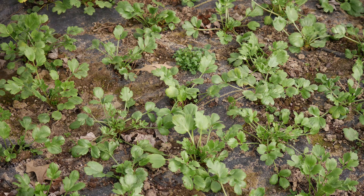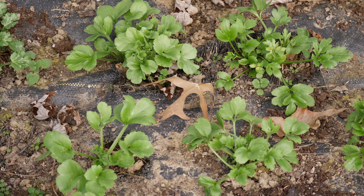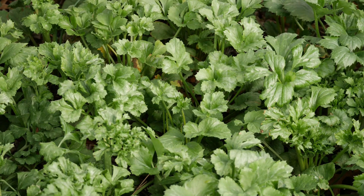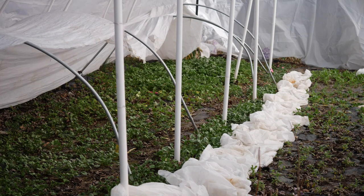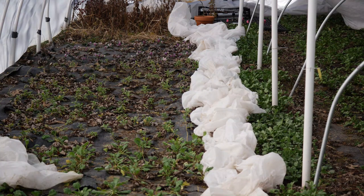Going into the hoop house, things are doing well overall. This side has our ranunculus — I've had row cover on them in addition to opening and closing the hoop house as needed. Those ranunculus that were very small in our last update have gotten quite a bit bigger, which I'm glad to see. We did lose our gerber daisies to the cold, so they can't take too much apparently. The ranunculus that had a head start are getting very large. In the center of the hoop house we still have sweet peas growing up among the ranunculus.